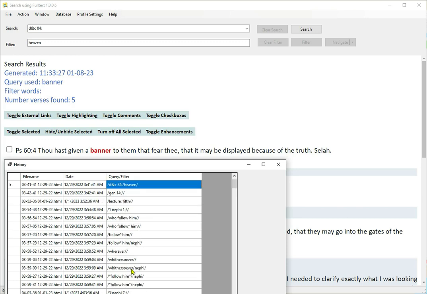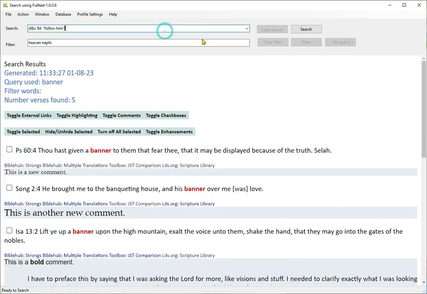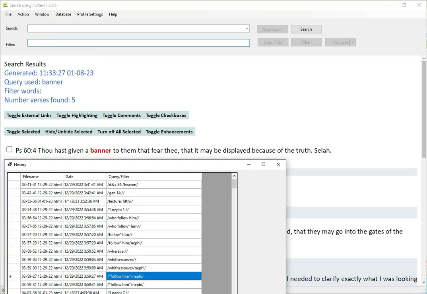It remembers these. Let's clear this out just to show you easier. Like, whithersoever was the search, and Nephi was the filter. And it remembers that.